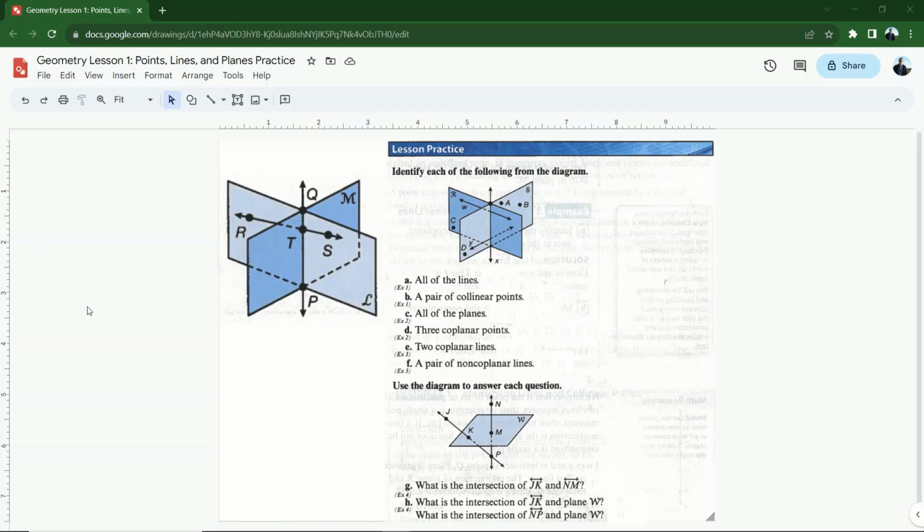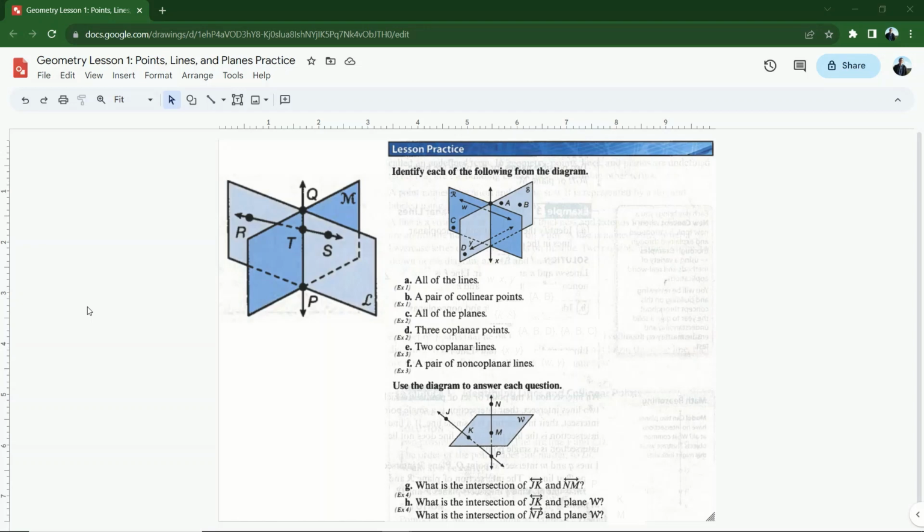Okay, so 3 non-collinear points determine a plane. 3 collinear points do not determine a plane. And it's not safe for me to even say that 3 points determine a plane, because what if those 3 points are collinear? Then it wouldn't work. Okay, so that's just the initial point I wanted to make using a better figure than I showed you before. Let's move on to the actual practice.